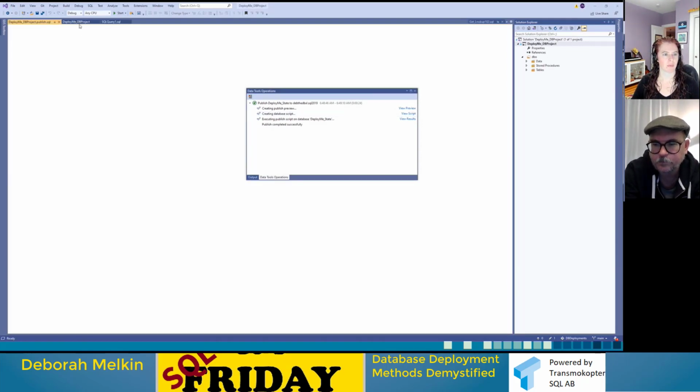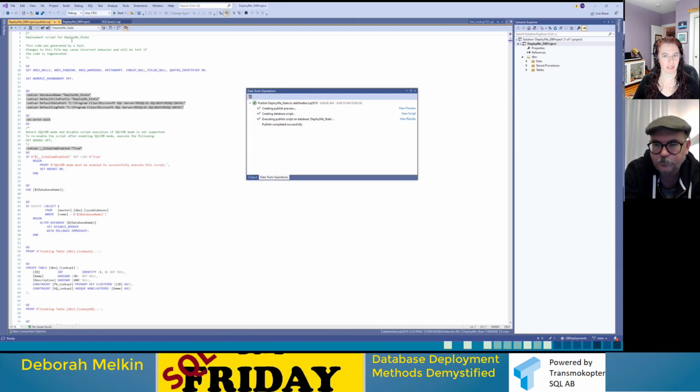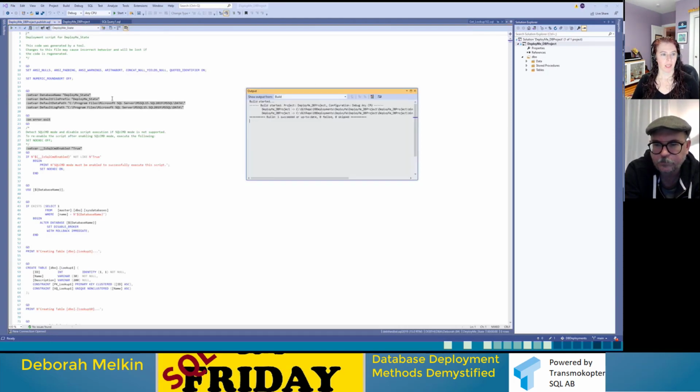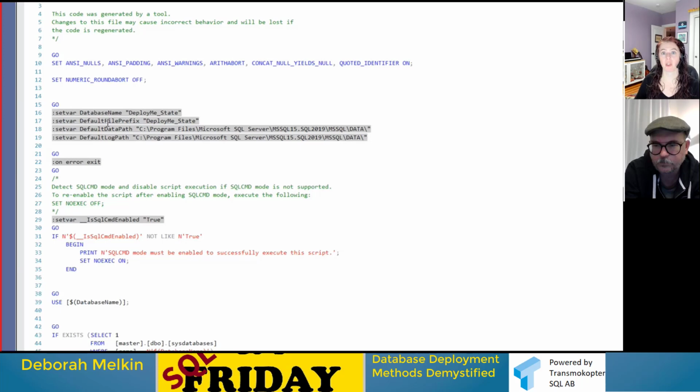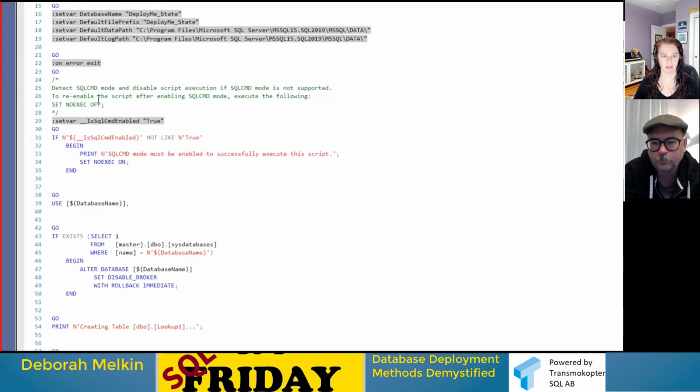So I'm going to hop over and take a look at that. And notice something here. This is actually using SQLCMD mode for my SQL. And that's how it's going to do things like set variables. So when I have references, I can set different parameters. So I can say, here's my database name, here's my path. So there are different things I can parameterize along the way. Again, it's using SQLCMD mode to execute.